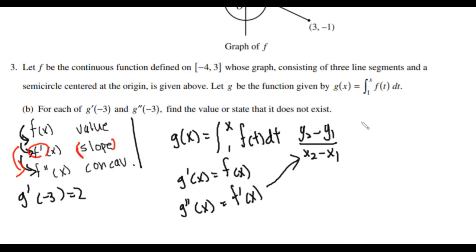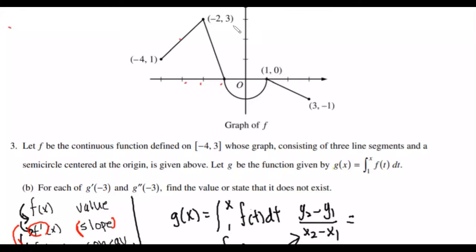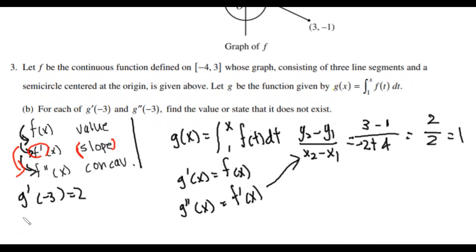Slope is y2 minus y1 over x2 minus x1. So 3 goes here. What is the other y value? It is 1, so we put 1 here. I'm going this slowly so no one gets confused. So x2, even though it is obvious, is negative 2. You should not change this. And minus x1 is minus negative 4, so it becomes positive. Negative times negative is positive, so 4. This will be 3 minus 1, 2, over negative 2 plus 4, 2, which equals 1, right? So we can write g double prime negative 3 is equal to 1, and this will be your final answer.